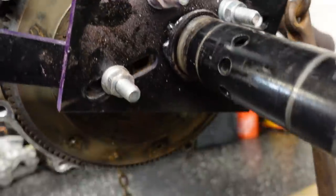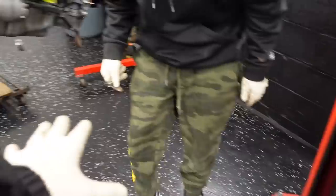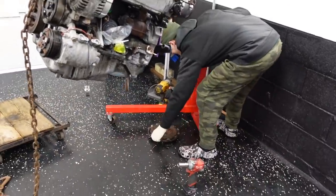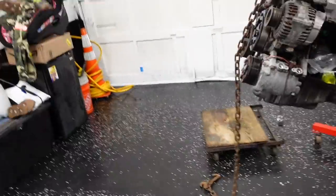What I would do is try to thread this top one in first. Did I give it to you? Is it over there? No. You must have it in this area. Oh, it's right here. Sorry, on the phone. There it is.